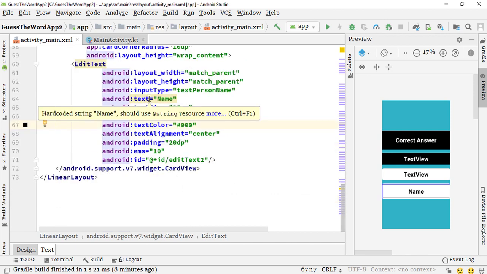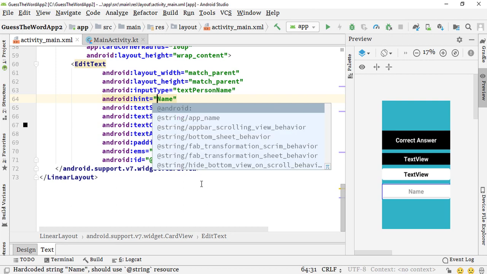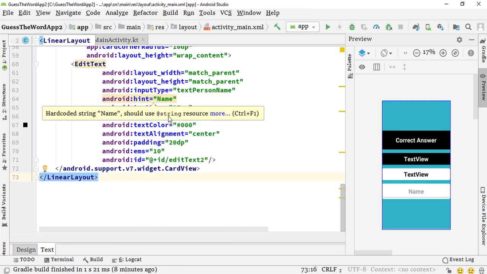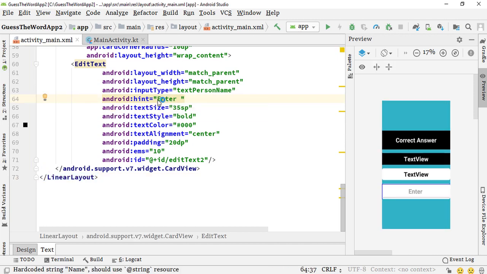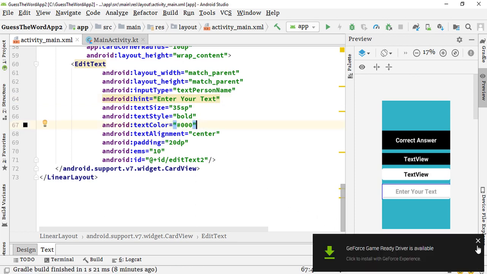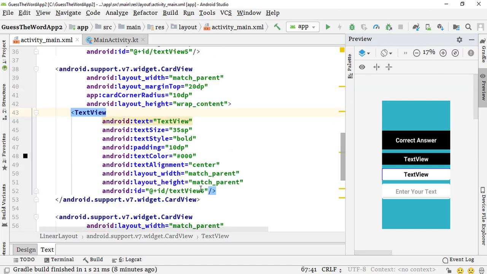After that, make this into the hint, because we don't want the user to just simply press the back button key to delete the present text, because a hint tells the user what they need to enter. So we want the user to enter your text, a message that lets the user know what thing they need to enter inside this edit text, your text. And after that, this text view actually shows what? It actually shows the random question, a random text, or you can say a random question. So I'm going to type here random.